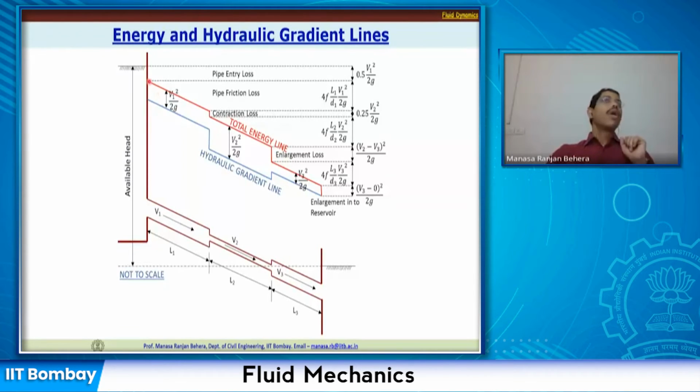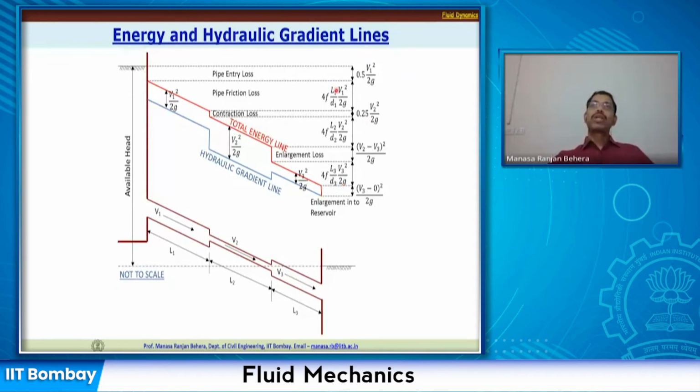If there is a tank and there is a flow through a pipe and there are some changes in the pipe diameters, contraction, expansion and so on, there is going to be some loss all through this path. As the fluid moves all the way, there will be some losses. Technically, the head should have been constant from beginning to end, so I should have drawn just a parallel line, but because of various losses, there is going to be a drop continuously.